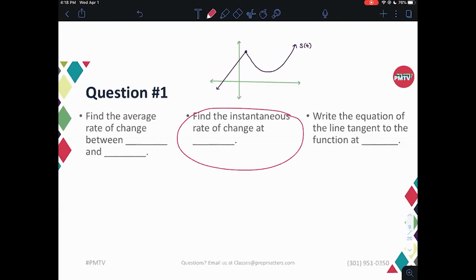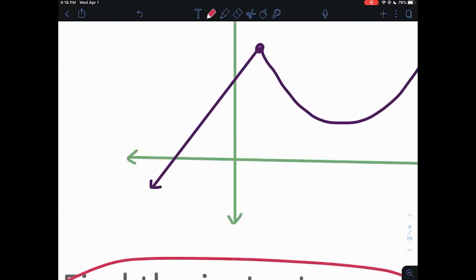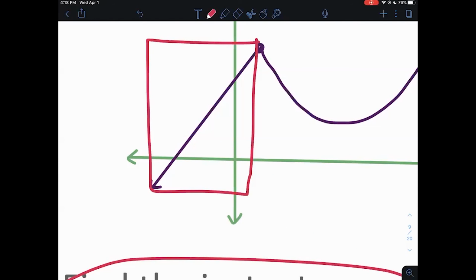This is the part of the problem that's a struggle here. We want to find the instantaneous rate of change at some particular point. If we are not given the algebraic function, we can't just run into our derivative rules and get a derivative, plug stuff in, go for it. We don't have that option anymore. We have to rely on that graphical idea that the instantaneous rate of change, the derivative, is the slope of a tangent line. This is where this becomes a problem. We can only really answer this question if we are zooming into an x value where the tangent line would actually follow a linear pattern.